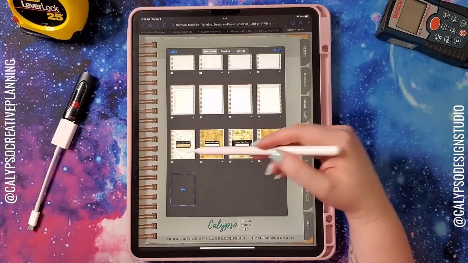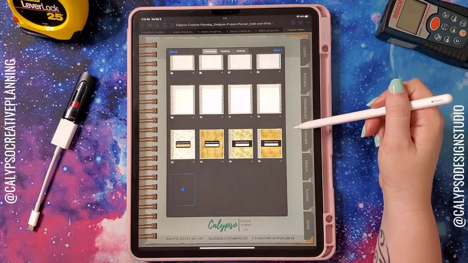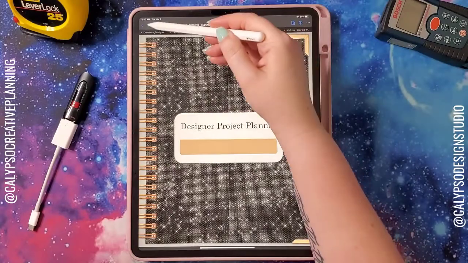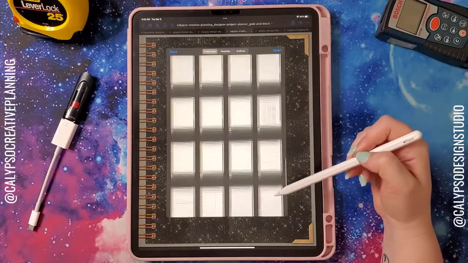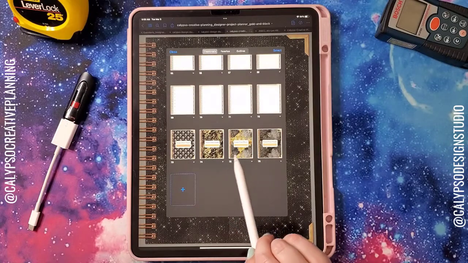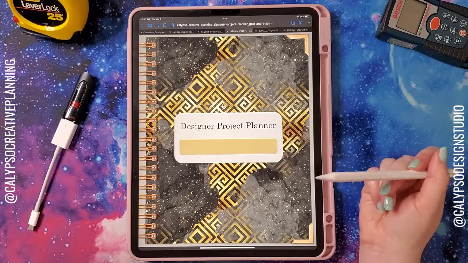The white one is white and gold, so they have these covers. These are at the end instead of a separate document. It works the same way for swapping out your covers. The black one also has some bonus covers here so that you could swap out and get a different look if you want.